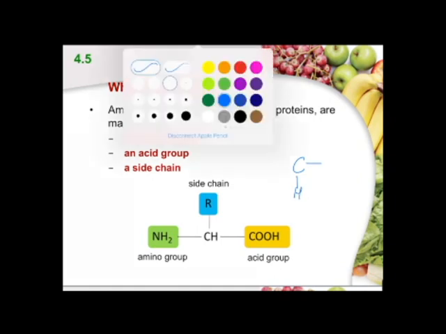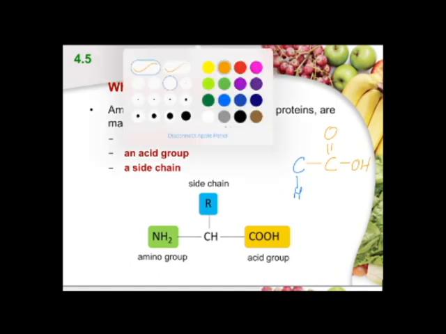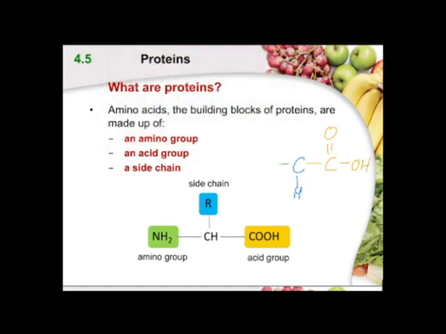So let's say the C group is carbon, and then you have a double bond. So this is the acid group. Then if you are looking at the amino group, it will be this. And then the side chain R group will be a string of maybe carbon, carbon, and so on and so forth. Okay, so this is generally how they classify an amino acid.